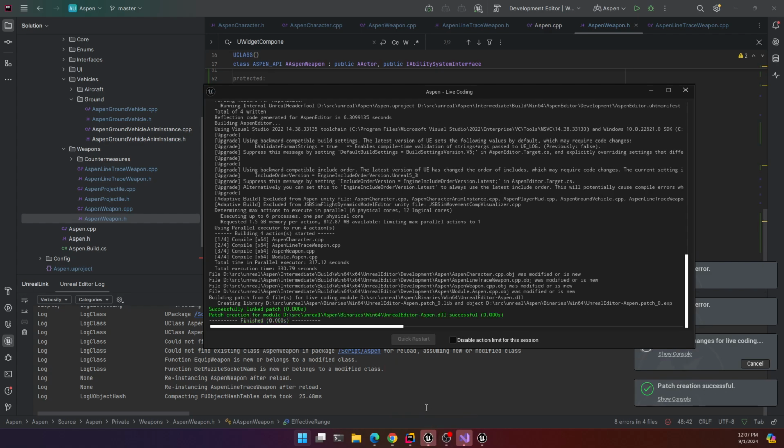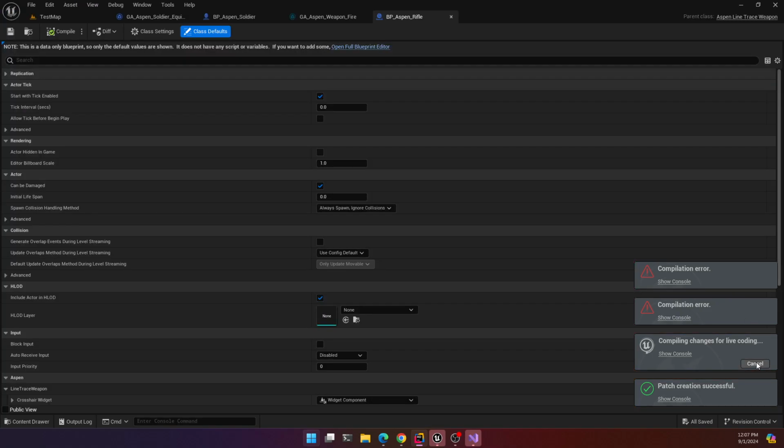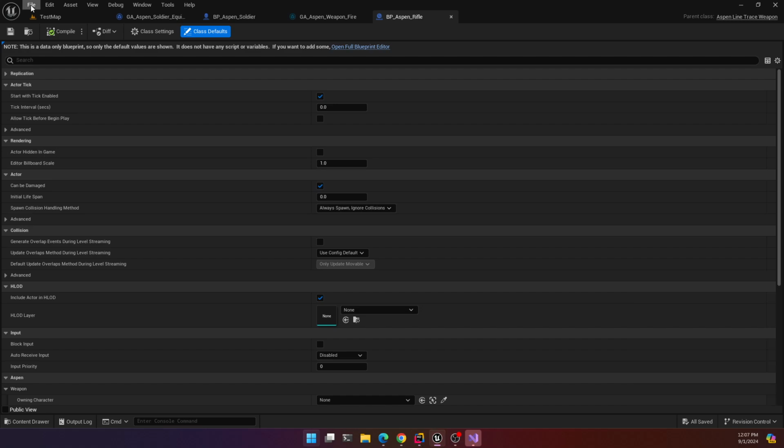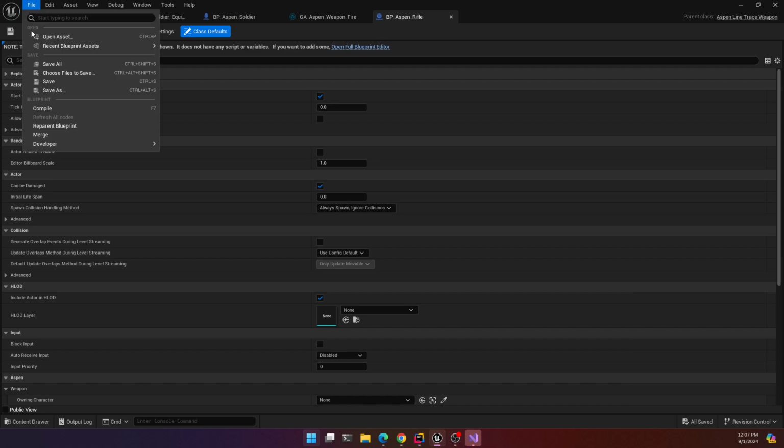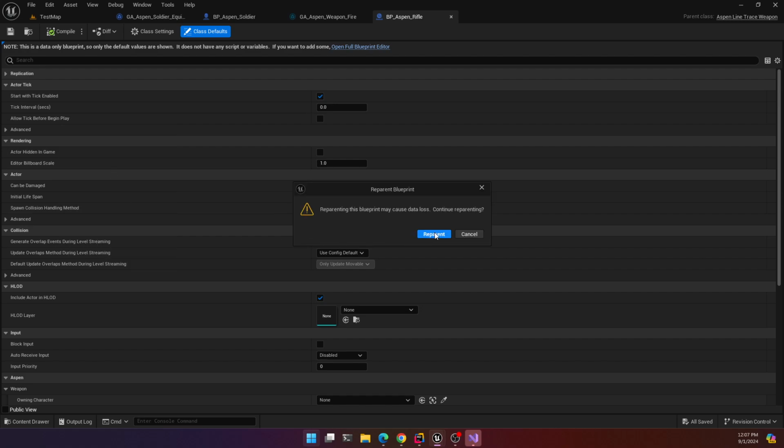So what I want to do now is, in my rifle blueprint here, I'm going to reparent this blueprint now to my weapon class.